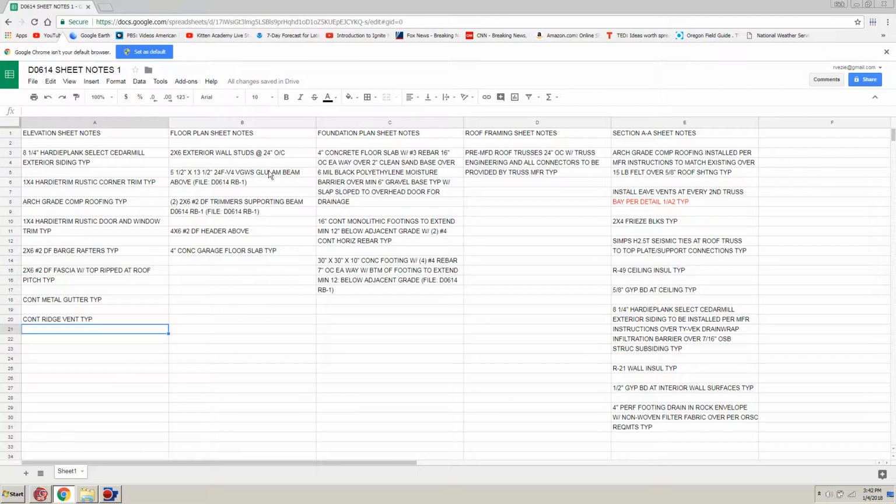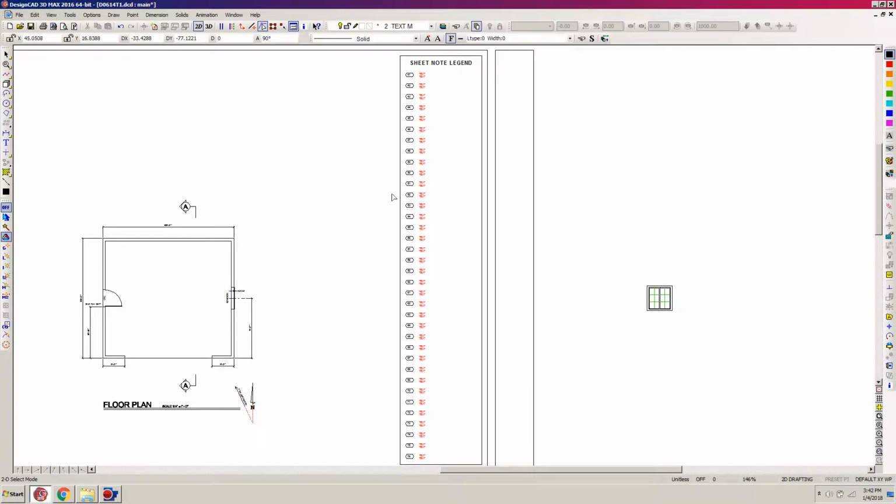So we're going to start with the floor plan sheet notes because we have it up, and we'll just start with that one. My first sheet note only has one line. So I'm going to go back, click on the drawing, and because all the sheet notes in my sheet note symbol are set up for 2 lines, which is sort of an average, sometimes they're single, sometimes they're multiple lines, we have to adjust all of the sheet notes below, either up or down, to accommodate the number of lines that we're dealing with.